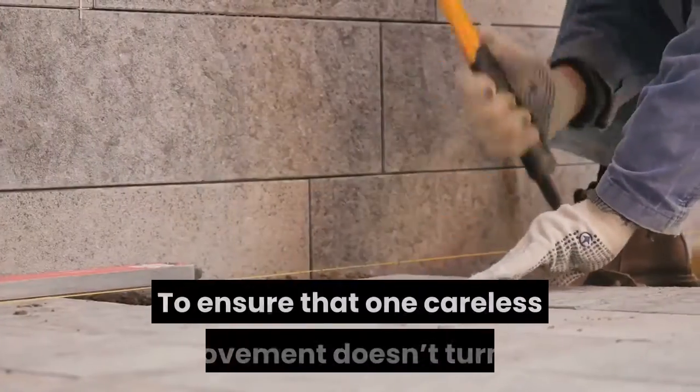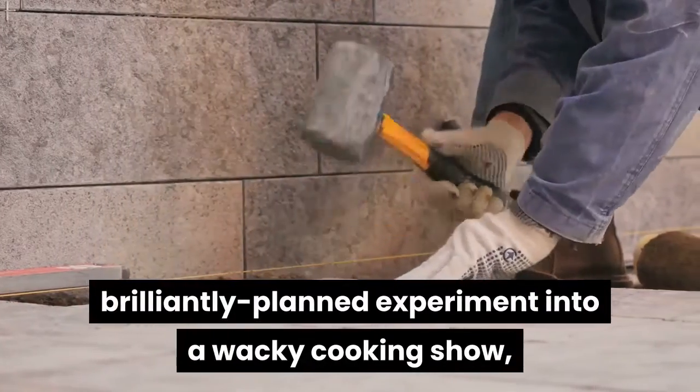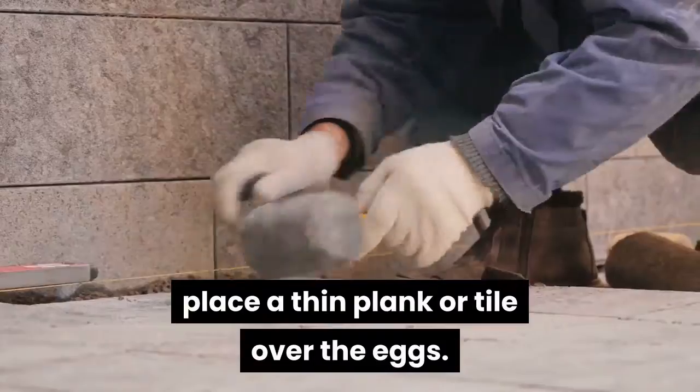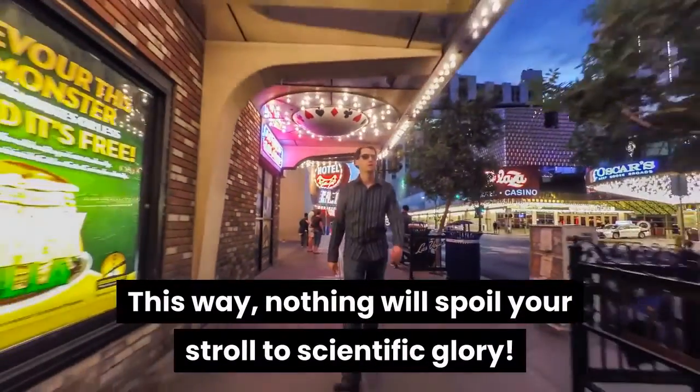To ensure that one careless movement doesn't turn a brilliantly planned experiment into a wacky cooking show, place a thin plank or tile over the eggs. This way, nothing will spoil your stroll to scientific glory.